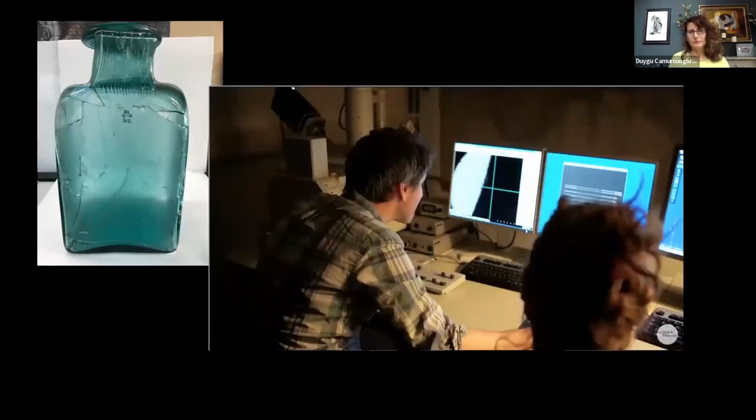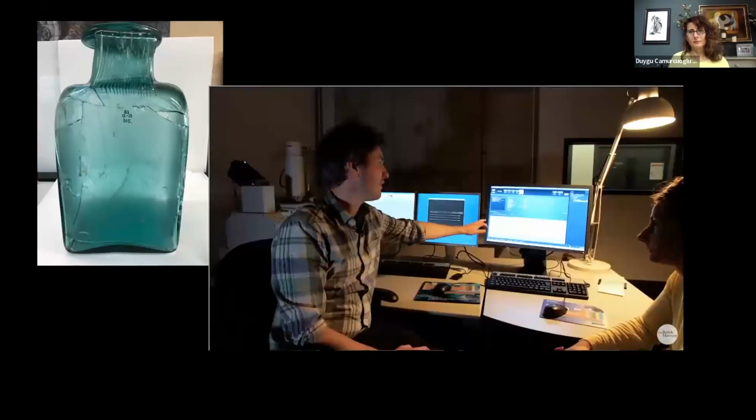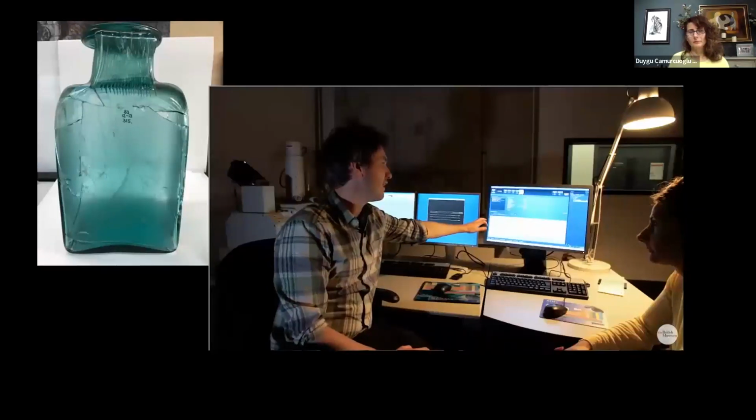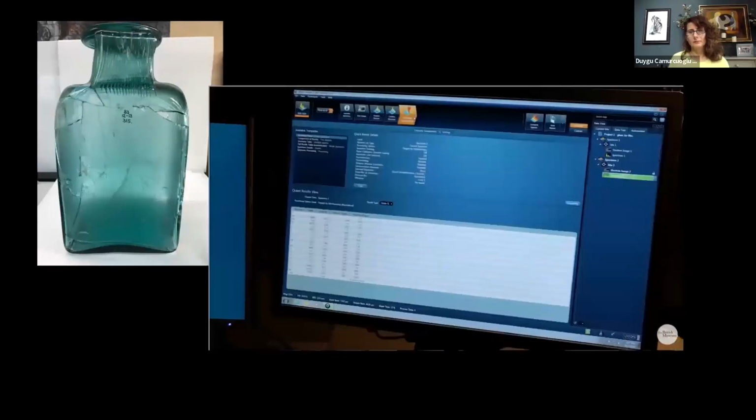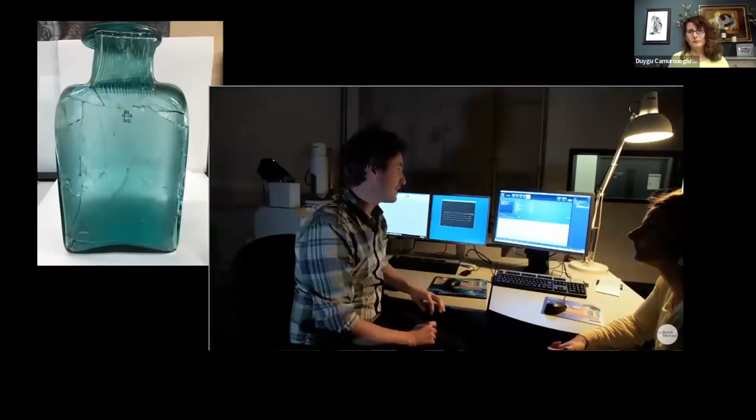So these are the results of the compositional analysis of this glass fragment. And you can see from these, it's got a very high sodium level, which is something consistent with all Roman glass production. But the fact that it has low magnesium and potassium levels means that it was produced with a mineral salt known as natron, an evaporite mineral that forms around lakes. As the salt evaporates out, you end up with these blocks of natron. And you add that to the sand, and that's how you make glass.